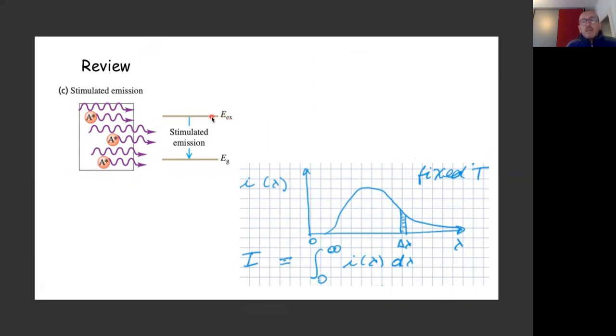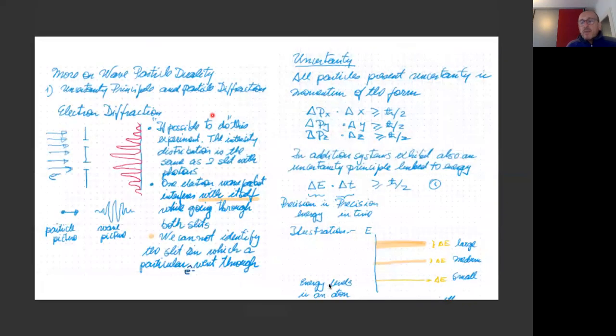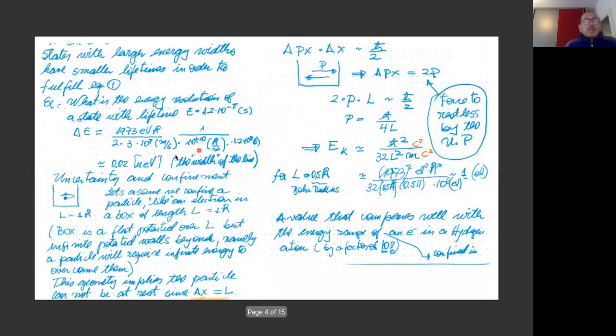The difference in these two states means that the width of each of those states is different. This is tricky, you have to understand this feature exists, it's different from this one, and I recommend reading a bit more of what I'm saying here. I'm not going to be using this too often during this semester, but I would like you to understand this a lot better. Reading about the uncertainty in energy is quite an interesting thing.